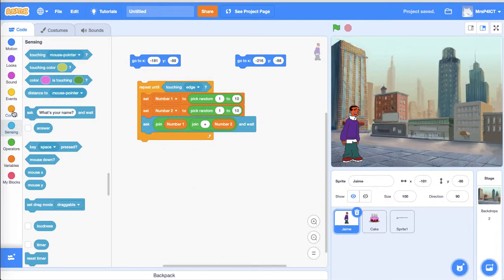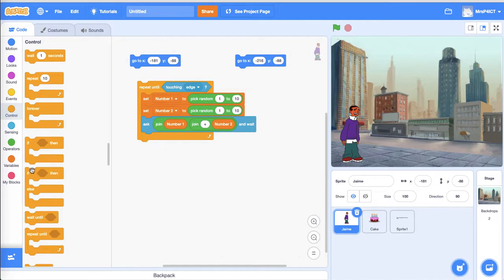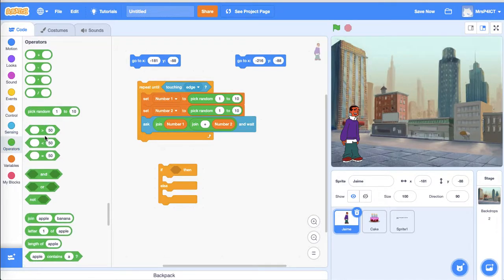So now we need to say what happens if I answer it. And this is where you're going to come into here and go in if or else. So I will either get it right or wrong. So once again to my operators, it needs to equal something. I want the answer to be exact.